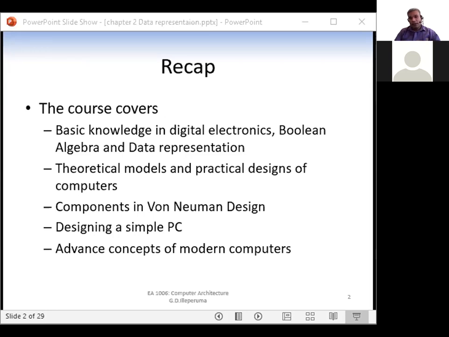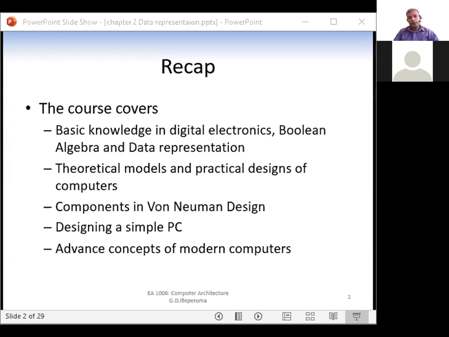So that would be the key point of this course, to get you the understanding of how the computer works and how you can build your own. But of course, the computer we will be building will be very simple. But modern computers are much more complicated. They have so many features and so many ways to make them work fast and efficient.